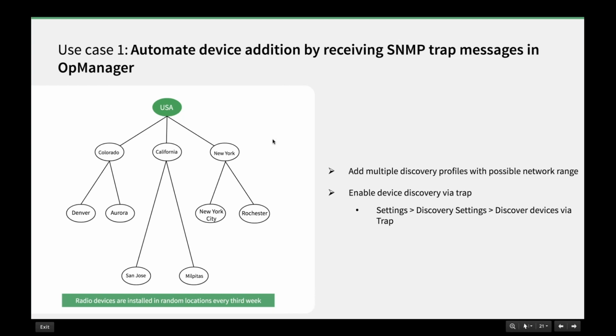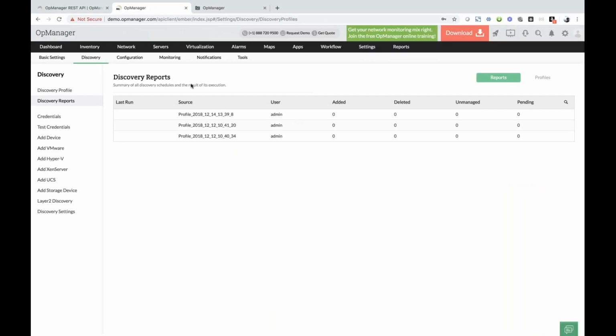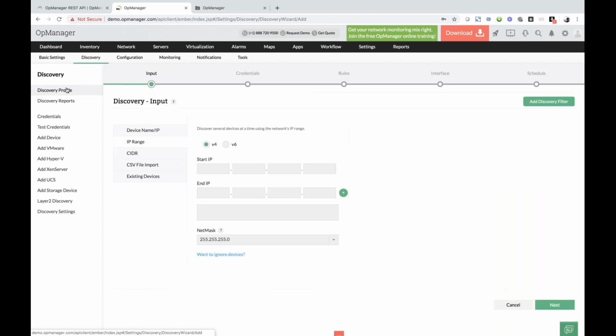As we just discussed earlier, one of the interesting ways is simply using the discovery profile and IP range mechanism. If you're not sure what IP range the new device might follow, you can simply discover all the devices. Likewise, you can keep on adding all the IP ranges so that OpManager will simply add all of them.